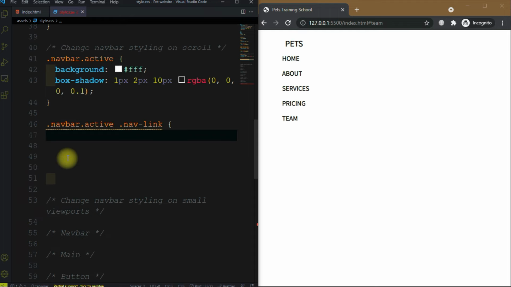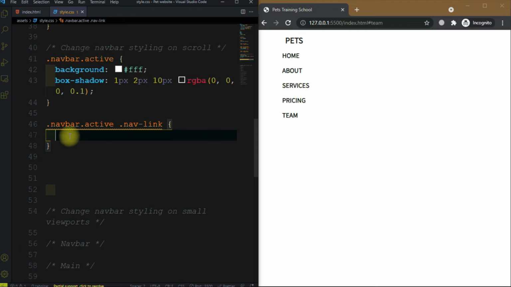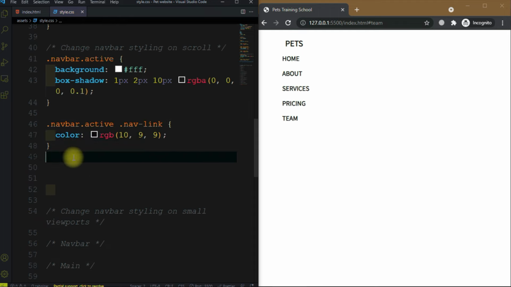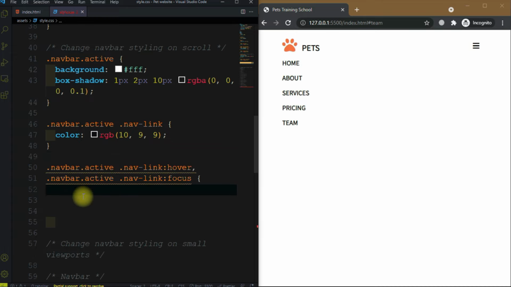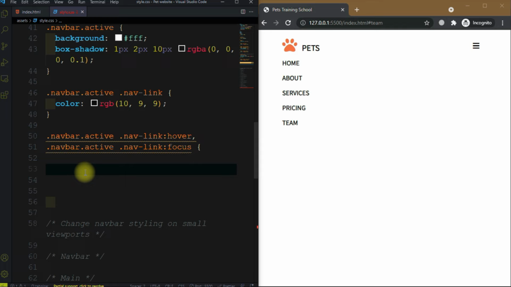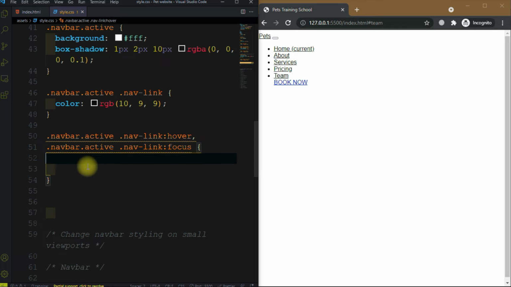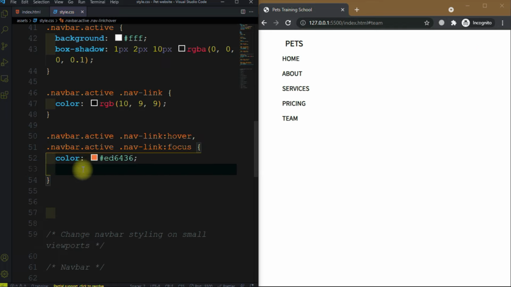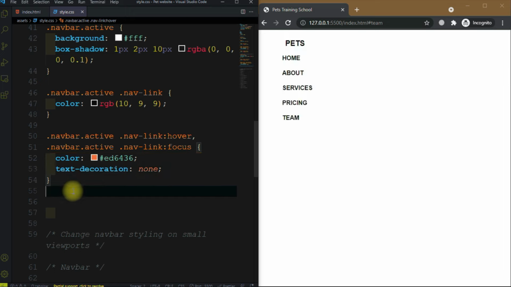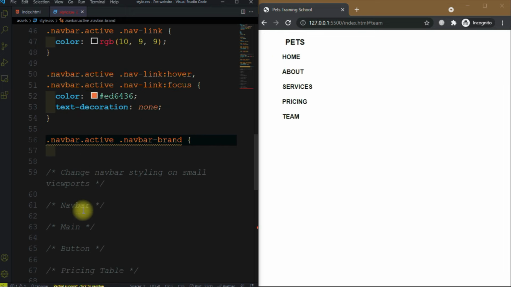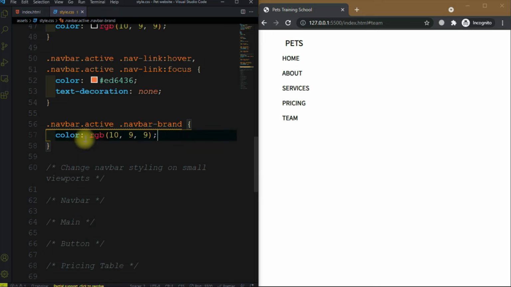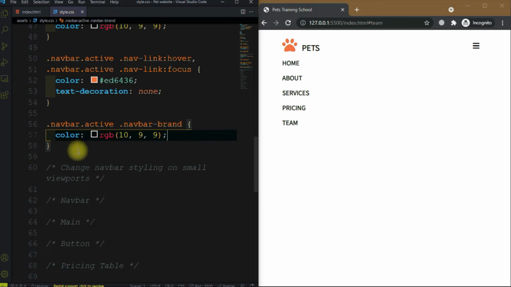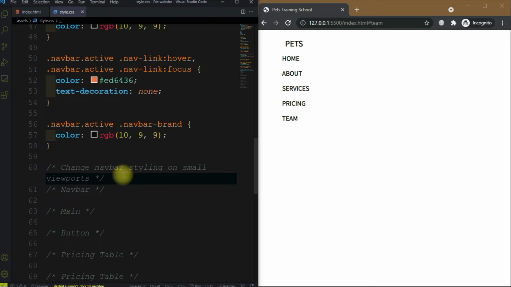After that we have .navbar.active .nav-link, color RGB 10 9 9. Similarly for the hover and the focus, for the active, give it color ed6436 and text decoration none. .navbar.active .navbar-brand, then we have color RGB 10 9 9.